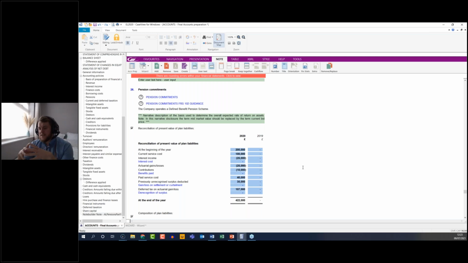With those 30 entities, if you've got the economies of scale that it's worth building your own note, if there's something quite distinctly different from the CaseWare templates, then that might be a more time efficient way to go. But for the majority of cases, we would like to think now that the CaseWare templates are pretty good. They cover the vast majority of things that can go into these different notes, okay?